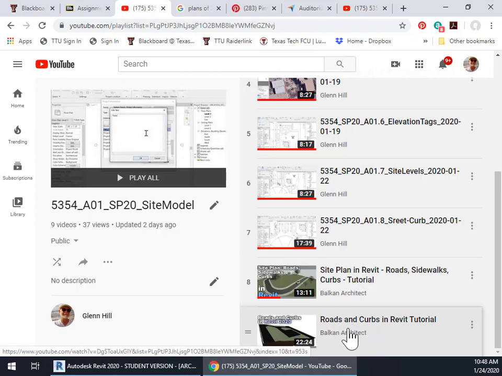This one is the most current one. It's the simplest and easiest way to put curbs and streets in. This one is a little bit more complicated, but it shows you a really good technique on how to place sidewalks that have to conform to an existing topography.